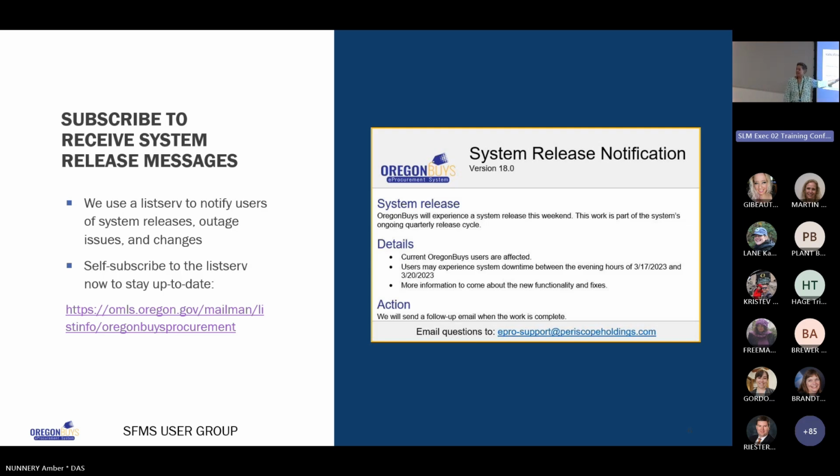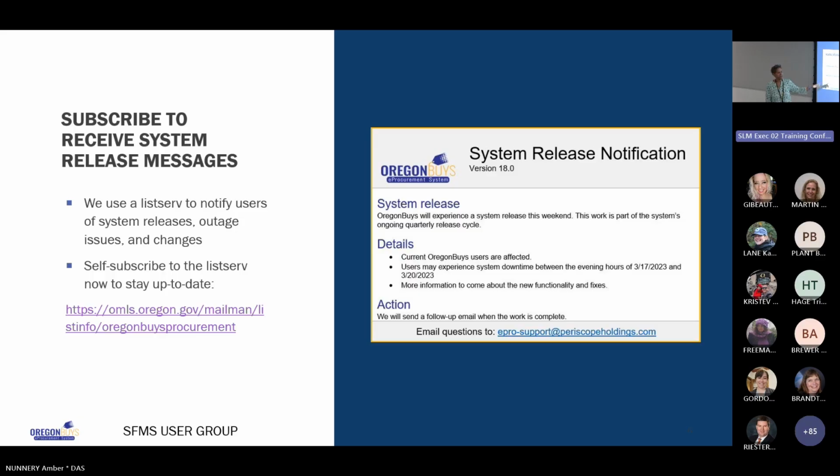So we only send these out when we have releases or when we have a hot fix, which is, something has gone wrong in the system and we have to fix it now because it affects functionality, it affects what we're doing. Something really bad is broken and we have to have it fixed right now. We will warn you about that as well. But that is it. That is all we use this for.